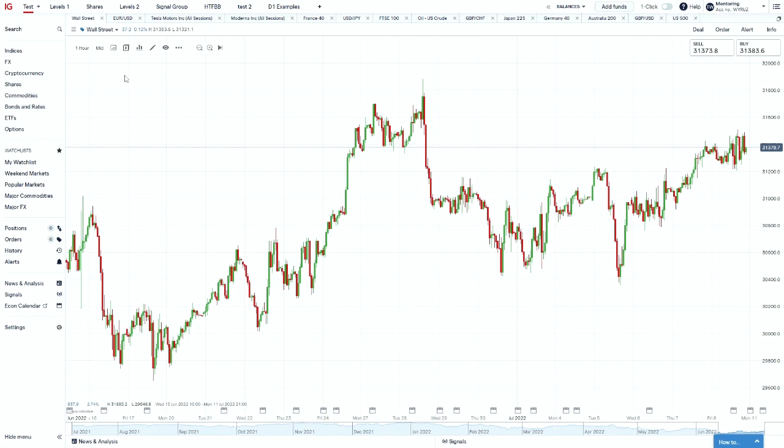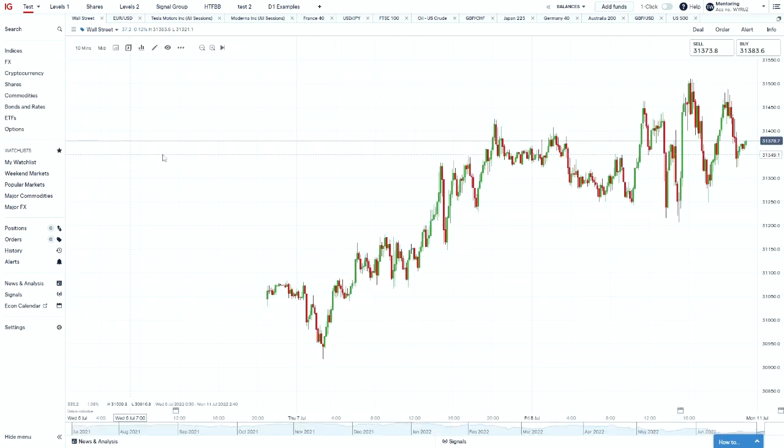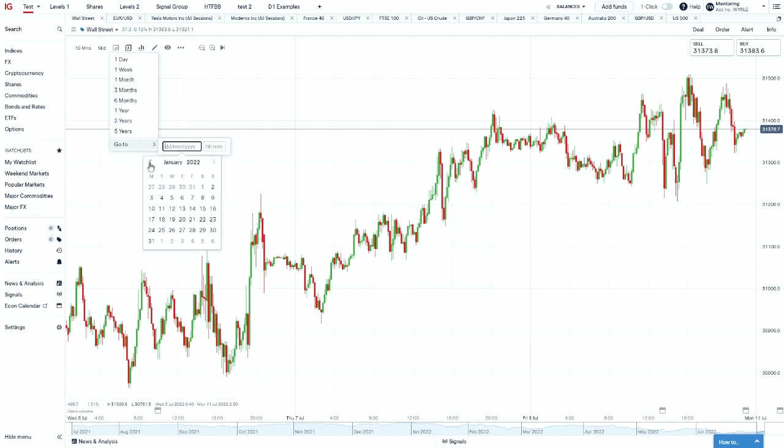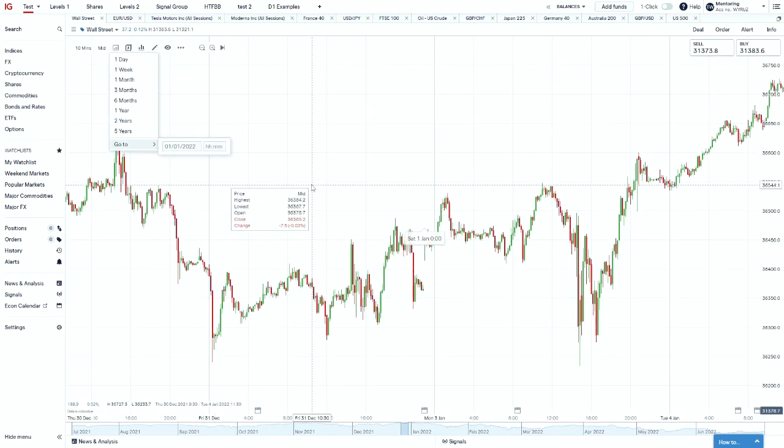So I want to make sure we're on the right market, and we want to make sure we're on the right time frame. Obviously, I'm going to be testing on a 10-minute. This is what the traders recommended to me. So drop that hourly one down to a 10-minute chart. And as we mentioned, we're going to be doing the test on the first 2 quarters of 2022. So I'm going to go back to the start of the year and basically work my way forward from then. It doesn't really matter what order you do it in. I could work backwards, it's just personal preference that I do it this way. So we'll go on the calendar here, go to date, and skip all the way back through to the 1st of January. And there we go.